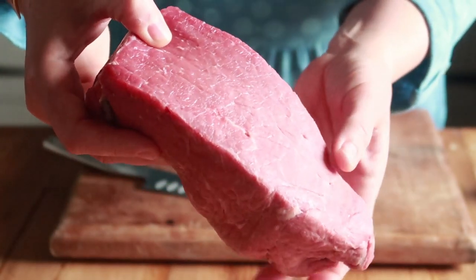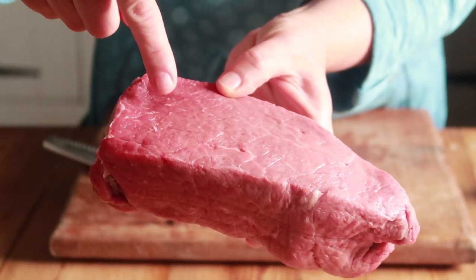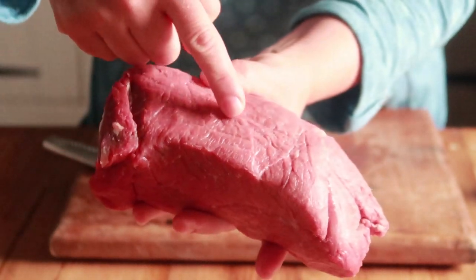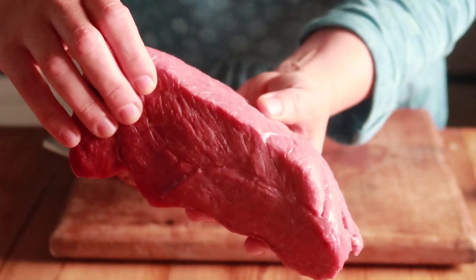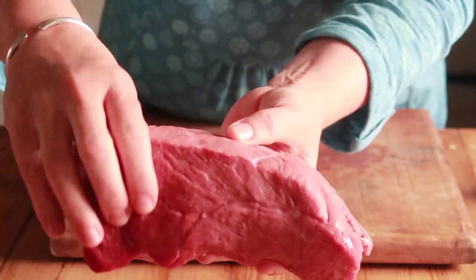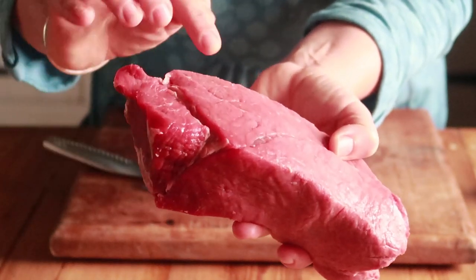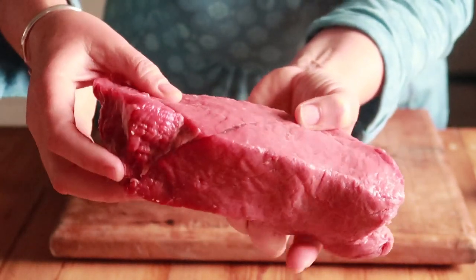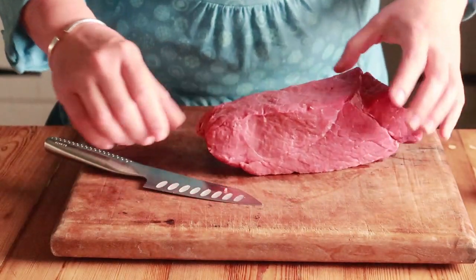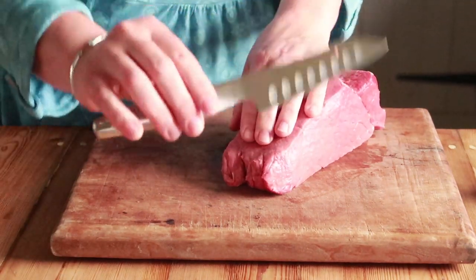So when you look at your piece of meat, you want to identify which way the grain is going. Now I don't know if you can see, but my lines are all kind of headed in this direction. I hope you can see that on the camera. What that means is I want to be cutting that way. I want to be cutting across the grain. It's going to make for a much more palatable and less chewy piece of meat by doing that. So try and work out where your lines are and try to cut against them. So because mine are going that direction, I'm going to start down here and I'm going to cut, I think, diagonally.